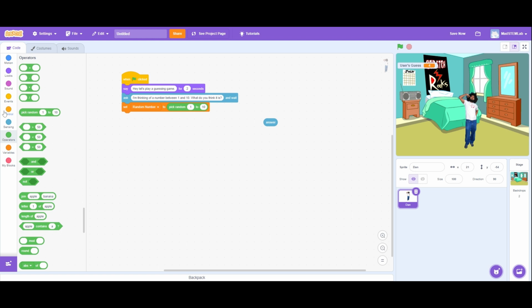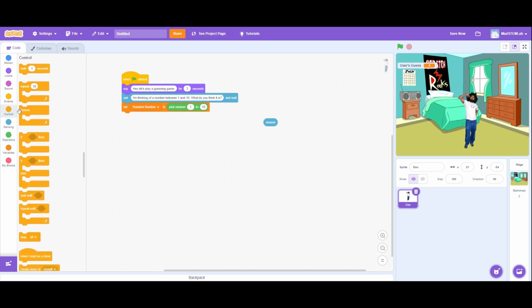Now, this next part, we're going to use a forever loop, because what we're going to do in this next set of code is we're going to have different options, different conditionals. We're going to use an if then else conditional, and we're going to want 3 options.